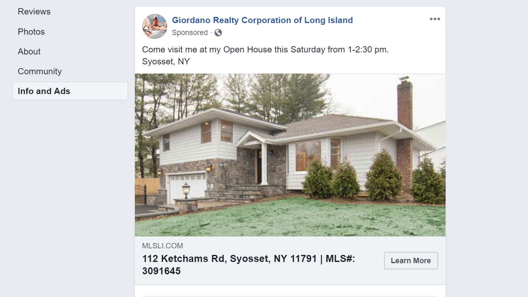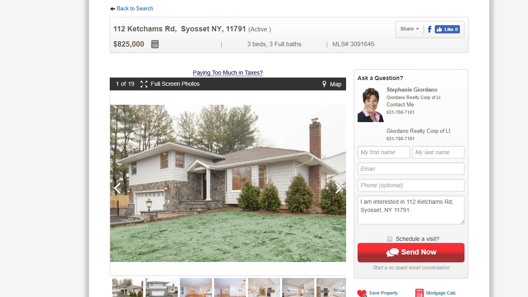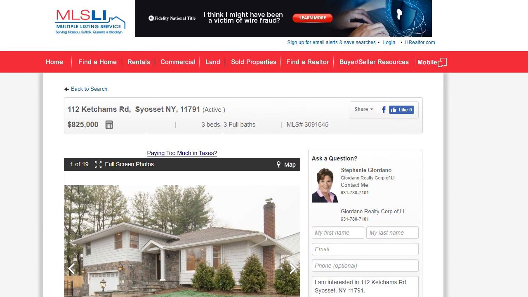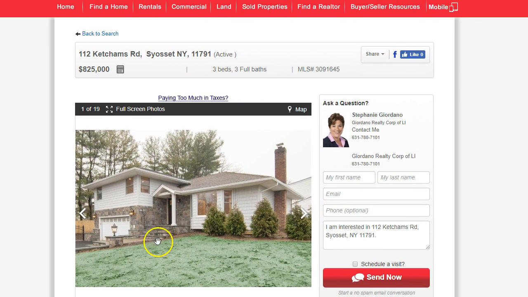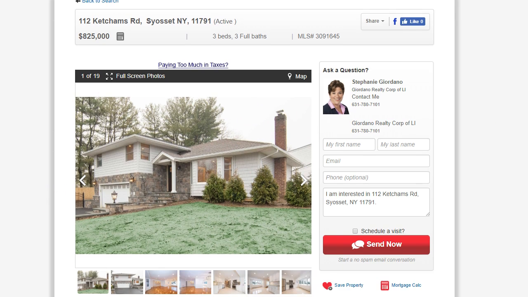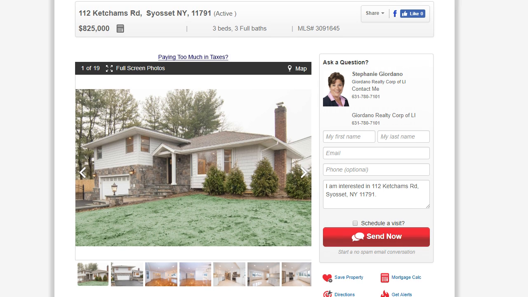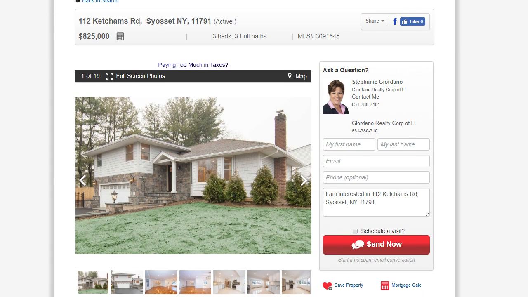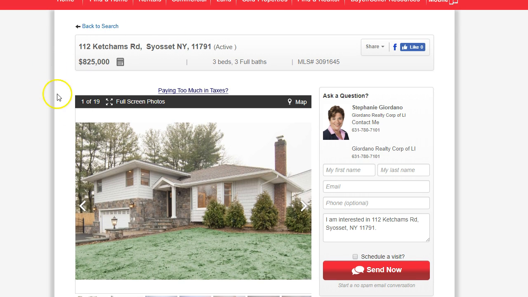The bigger problem with this ad is when I click it. Okay, I go to this site right here. Okay, sure, it's got the agent's info, but it doesn't really display the property in a very nice way. It's okay, but the big issue here is what kind of lead capture is there? You're giving away all of the information right here.